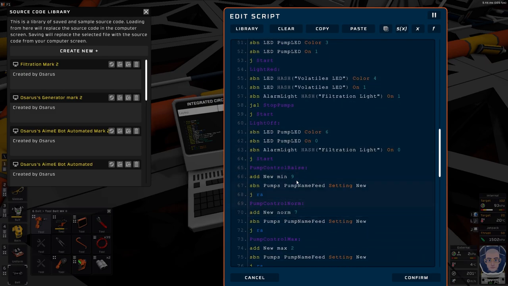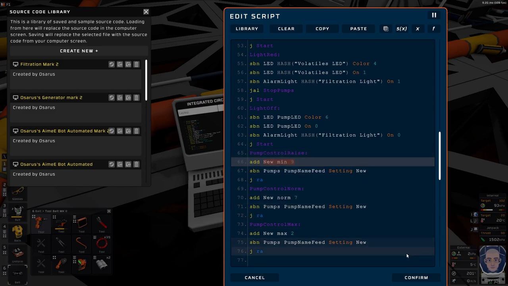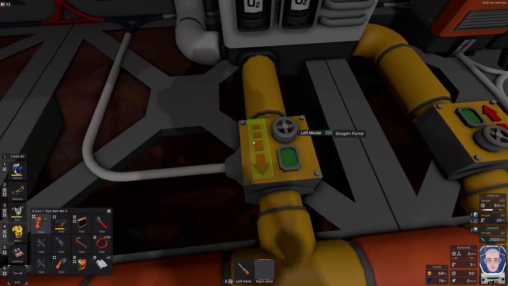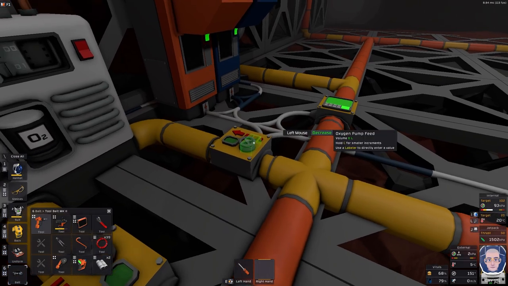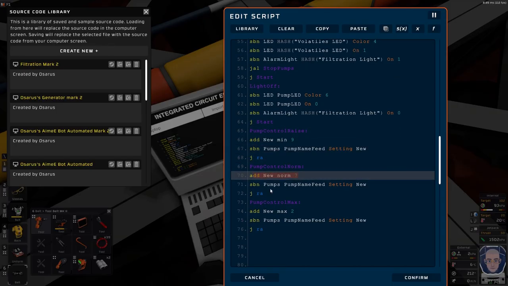let me just find them. The raise, which is the first of the pump control, we go to 9. So we set the setting on this one. Let's just put them down to 0, all of them, so we can actually see they're working. There we are. So this one will go to 9. And if it's normal, it goes to 7. If it's max, go to 2.